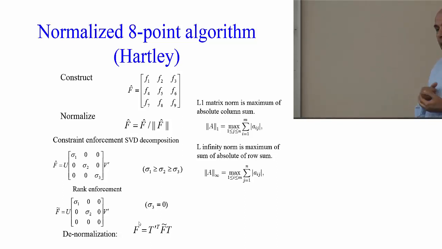But then we have a little other housekeeping to make sure that these coordinates are normalized, so that we don't end up doing different things for different sizes of images. So we normalize these coordinates between 0 and 1, and we put the origin at the centroid of the points. We also made sure that this matrix is rank deficient. So we did the SVD and artificially made the third eigenvalue 0, and then multiplied again, and then we did the denormalization applying the transformation T, T transpose, and we are done. So that's for today.